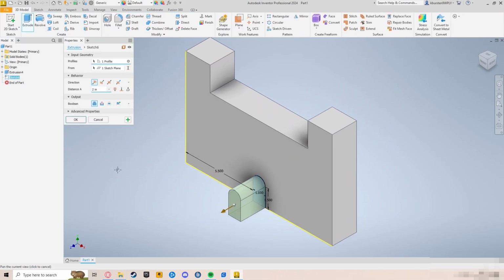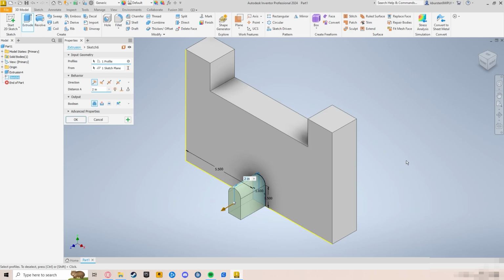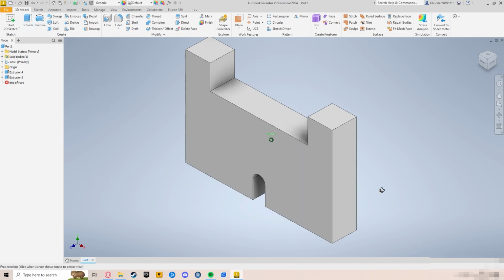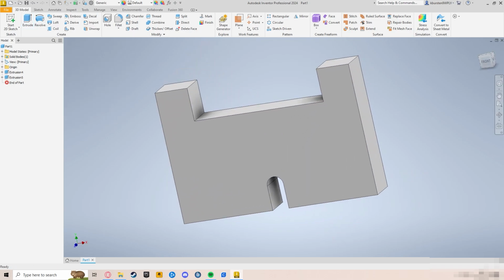I'm going to hit extrude. Of course, I don't want my door to come out. That's not really much of a door then. So instead, I can do one of 2 things. I can click on my direction, change the direction of it, and do flipped. Or I can also go down here to this portion called output and go to my Boolean area, and instead of doing a join operation, I can do a cut operation. And you can see that it's currently facing out this way, so maybe I'll just hit the flip anyway. And then I hit OK. And there we go. I have a door going through the bottom of my castle.